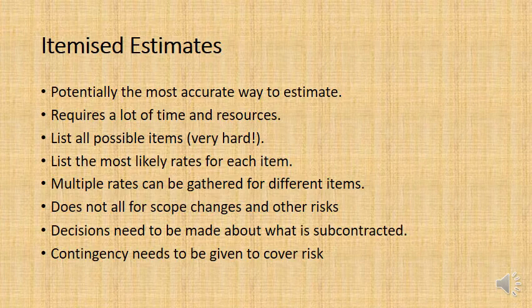Now, as I said, with most civil engineering projects, if they're big projects, with an itemized estimate there could be a lot of items, and I'm saying there could be hundreds or thousands of items. And so one of the real big risks of estimating this way is that you're going to forget certain items, and they're not going to be priced, and so that's going to be one of the risks that will lead to inaccuracy with this method of estimating. But it has the potential to be the most accurate way to estimate.